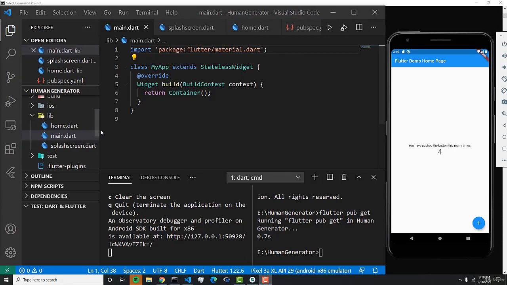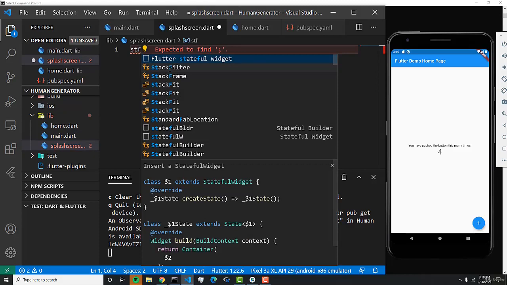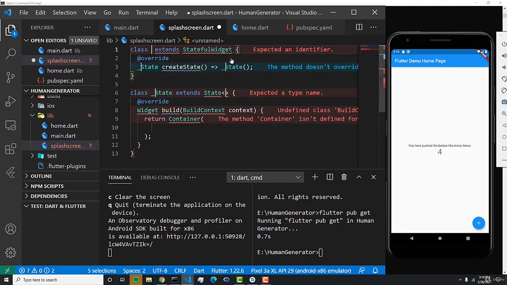Okay, now in the previous lecture, what we did is we built this stateless widget for our main.dart file. And so now what we want to do is go into our splash screen.dart, and in here we want to create a stateful widget. Now I can just write STF, and I'll have this Flutter stateful widget pop up, and by just pressing it, I have all the code for a stateful widget.